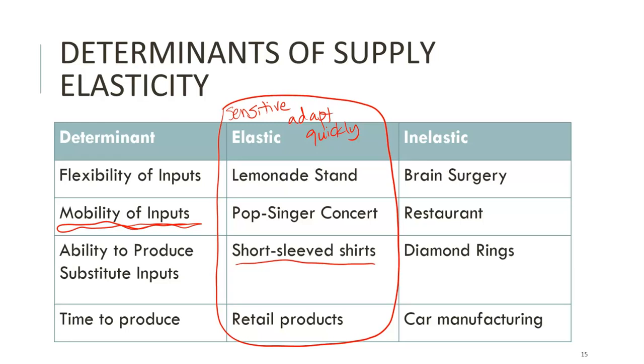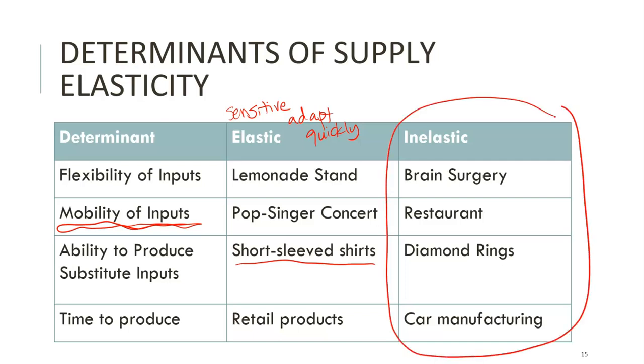And then time to produce. If it's something like retail products or pizza, I can produce way more today than I do tomorrow. Even other retail stuff, maybe it takes a week or several days, but I can increase and decrease however I need to. And then if we're talking about inelastic supply, this is where it's not flexible. They can't really adapt in the moment. They can make long-term changes if they see that prices are staying high or there's more demand somewhere else, but they're kind of stuck and they're very slow to adapt. Okay, so they're going to adapt slowly.